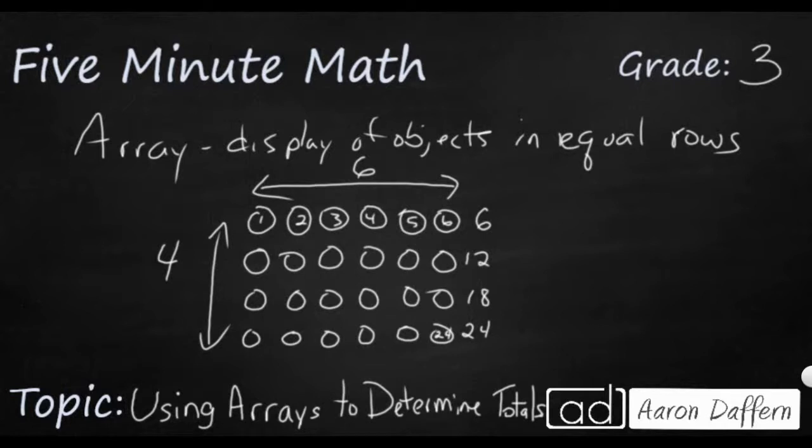You could also skip count vertically and then go side to side. So in this first column you've got four, skip count—another four is eight, another four is 12, 16, 20, 24. So once again, we're at our sum of these columns if you think of them as adding, or you can think of it as a product. Six times four, the total either way is 24.